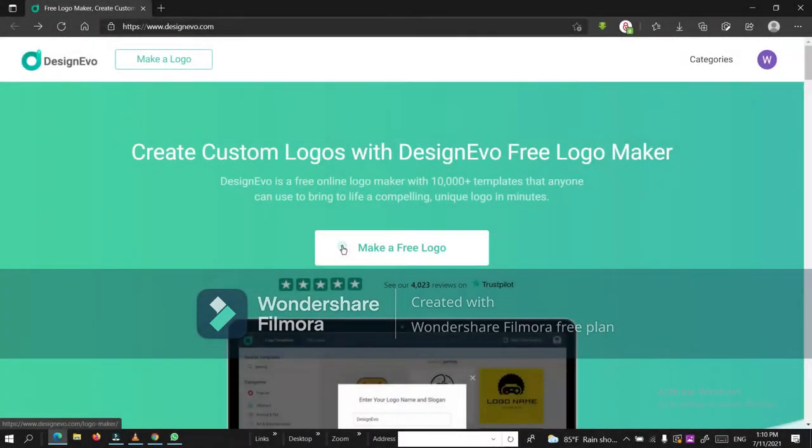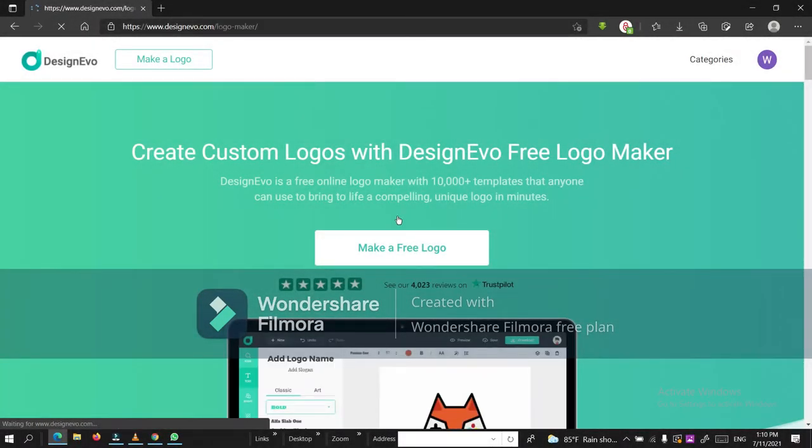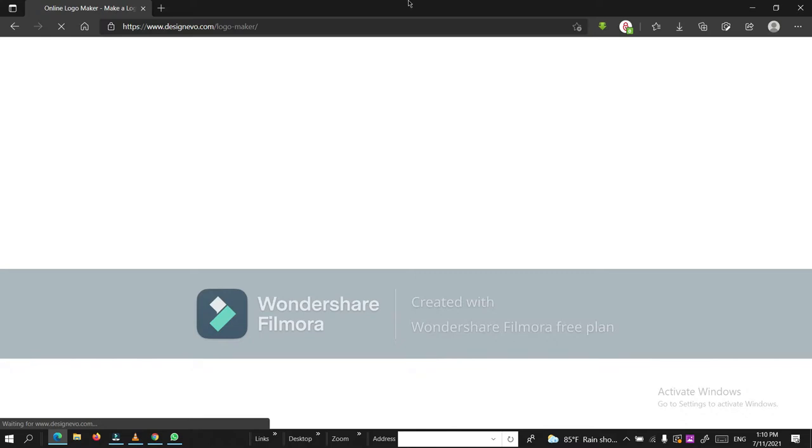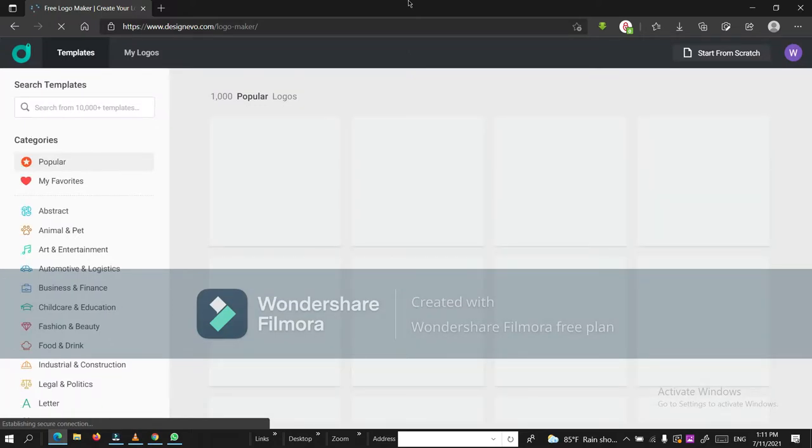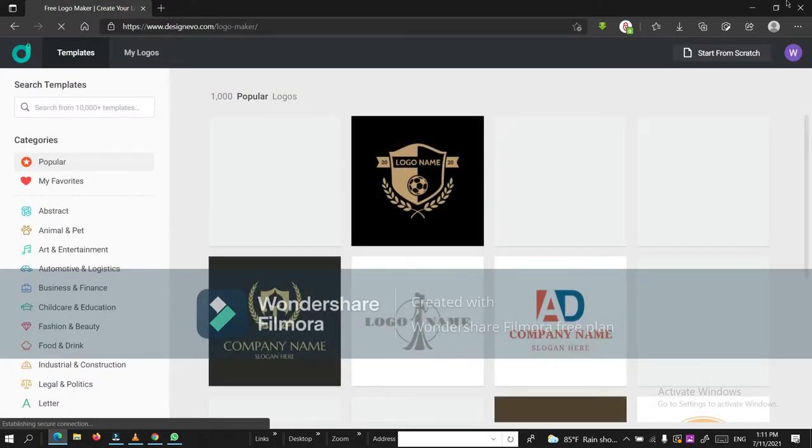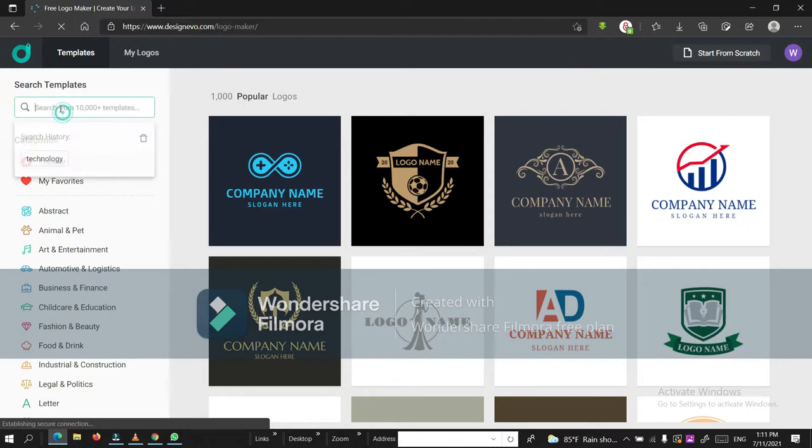So the first step is you want to go to www.designevo.com and press the button that you want to make your logo. Actually it's on the screen now. You wanna search the templates, what kind of design you want.